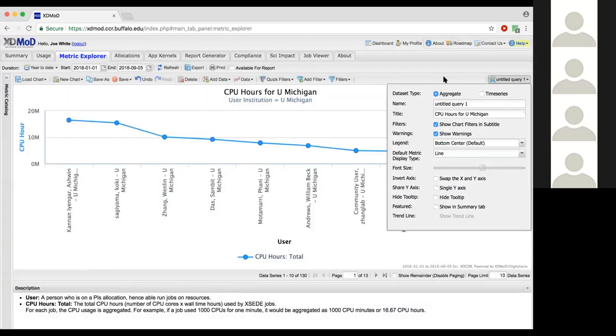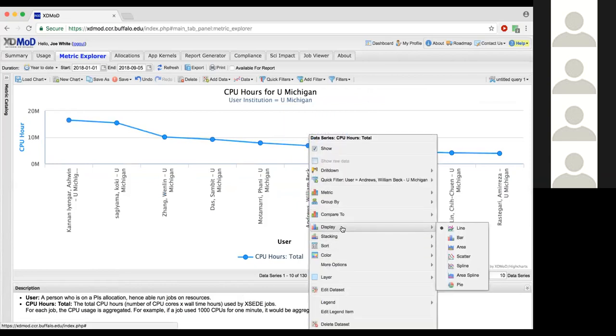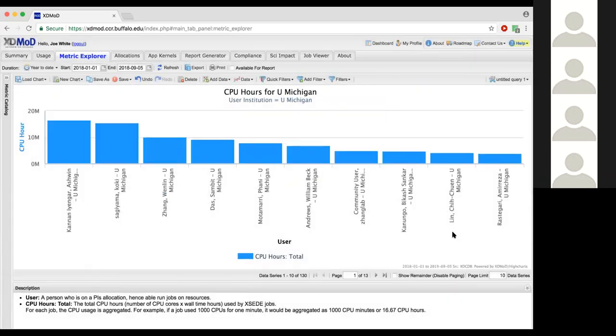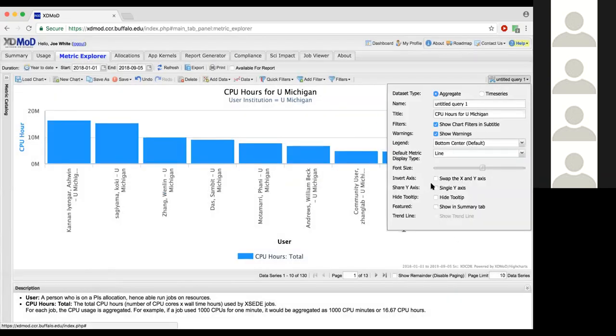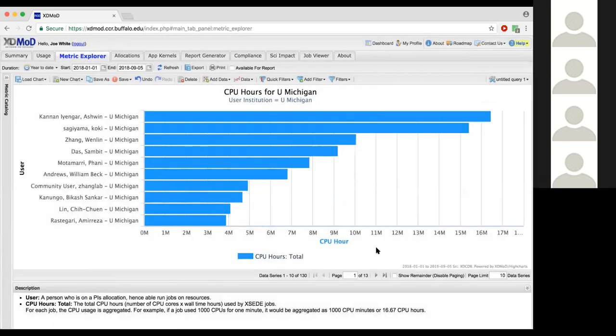What I did there is, on the top right-hand side, there's a toolbar. Click on that and you can change the data set type and toggle between aggregate and time series, as well as a whole load of other options on there. A line plot isn't very good for aggregate data, so we can also change that by clicking on the plot and changing it to a bar plot. And while we're at it, we might as well swap to an XY plot so that the information is presented a bit more clearly.